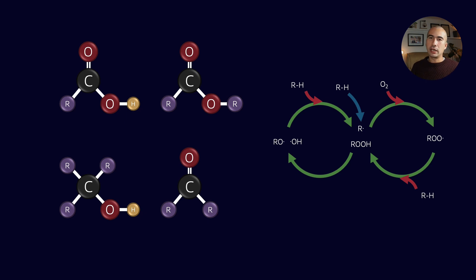So we get aldehydes, we get ketones, we get carboxylic acids, we get alcohols. But one of the things that's kind of common to a lot of the oxidation byproducts is this carbon with a double bond to an oxygen, and that's called a carbonyl group. And you'll see that as an example on the carboxylic acid, you'll see it on an ester, and you'll see it on a ketone.